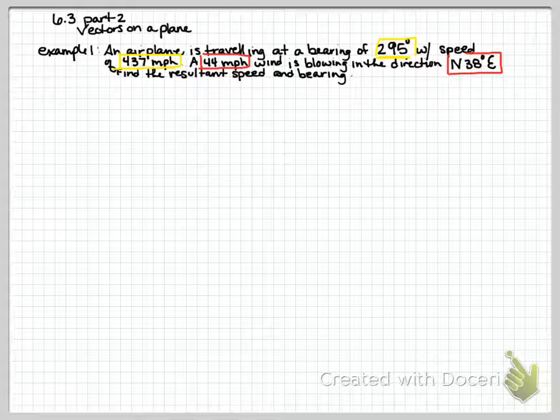Just like with our sea bearing, we're going to draw a picture. Now, there's a couple ways to do this. One, we could draw one big picture of both the wind and the plane together, or we can do them separately. I prefer doing them separately. It's up to you. Mrs. Armstrong might be a little bit different. For me, I think it's easier to see when they're separate. So I'm going to just do the plane over on this side, and then we're going to talk about how to solve this problem. So let's draw our picture first.